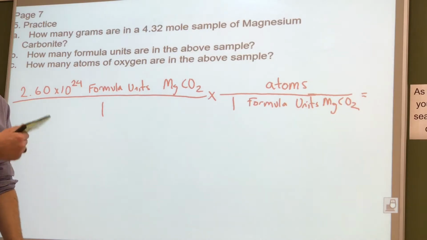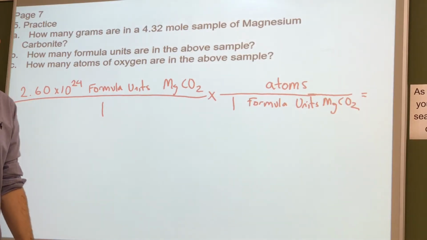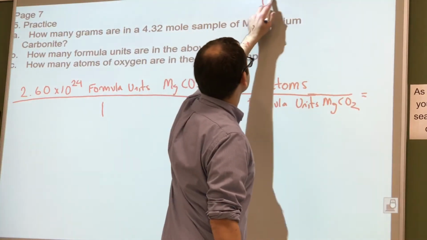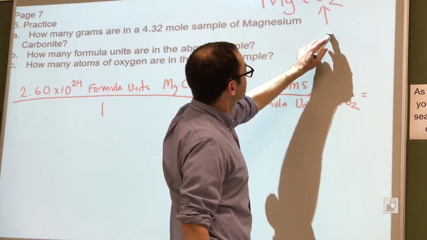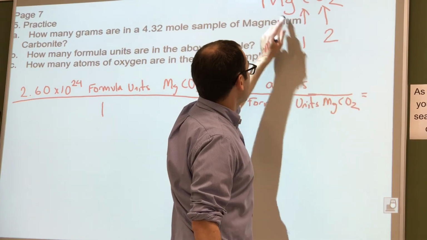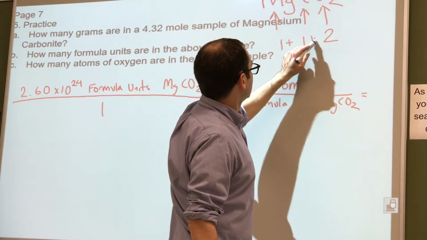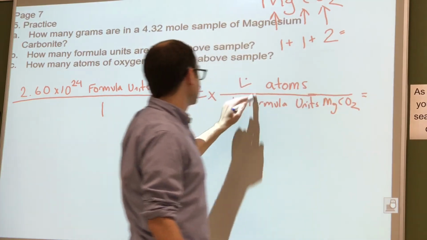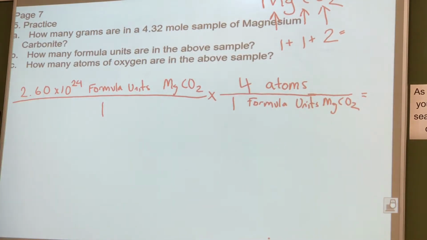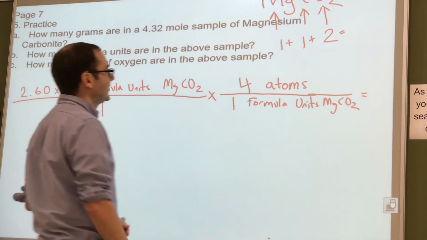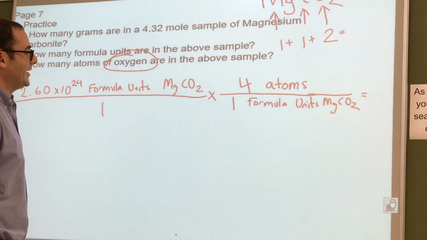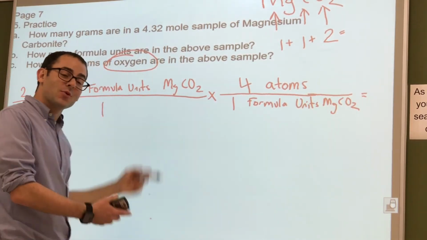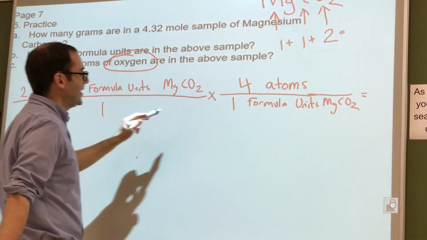Yeah, what is it in this one? How many oxygens? 2. How many carbons? 1. How many magnesiums? 1. Yeah, it's going to be 4. But it's only for oxygen. How many atoms? Oh, it only says for oxygen? Yeah. Oh, man. Should have read. Yeah, got to edit that out. All right, no problem. So this is why it's important to read the problem. Now I don't have to edit it out.